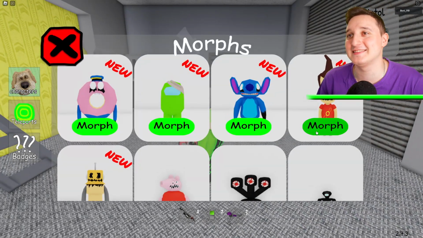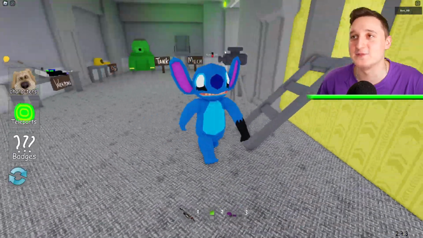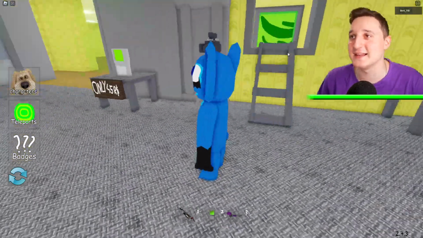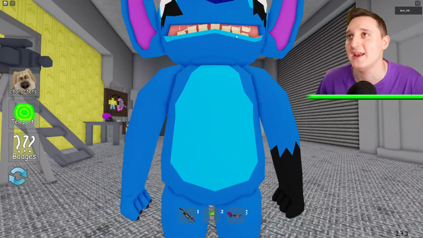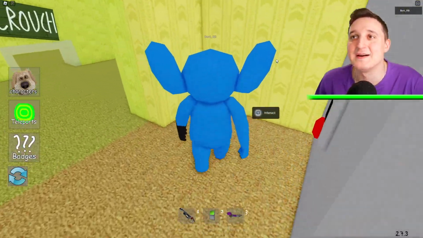Okay, okay. So we got this guy. We got Stitch. Stitch, come on, Stitch. Oh yeah, Stitch looks really good. Not gonna lie, Stitch looks amazing. He doesn't even look that glitched. His eyes are just too weird. Oh, look at those teeth. What is this? He looks like a super evil Stitch. Okay, but at least he can go through.